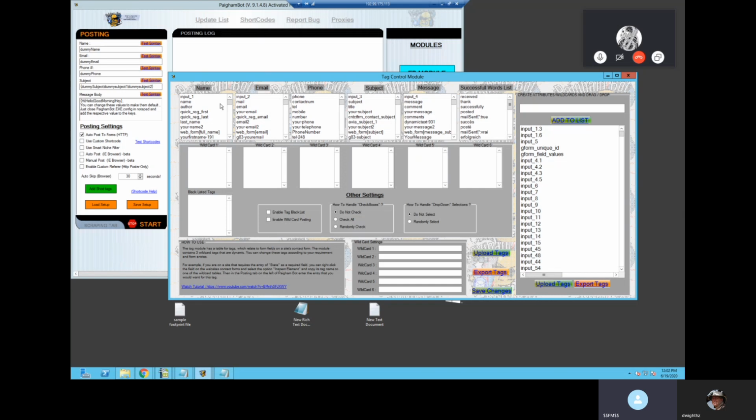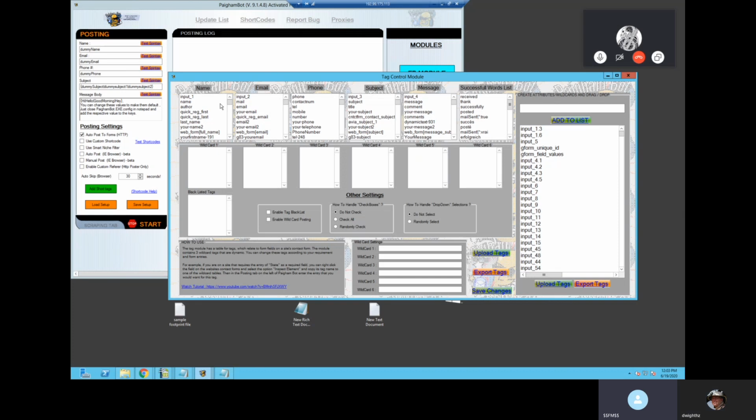Now, this is a little bit more of an advanced process. I don't want to go too deep into it. There's a video link in this pop-up in the bottom left there that you can watch at a later time that will kind of explain how it works. The UI in the video is of an older version of Paigham Bot, but it's still close enough to what you see here that you should get the gist of how it's working.